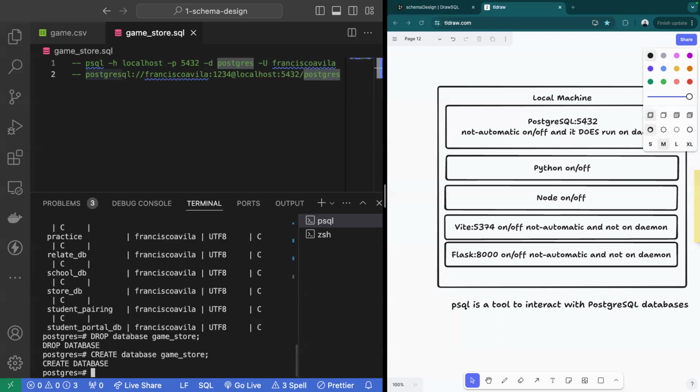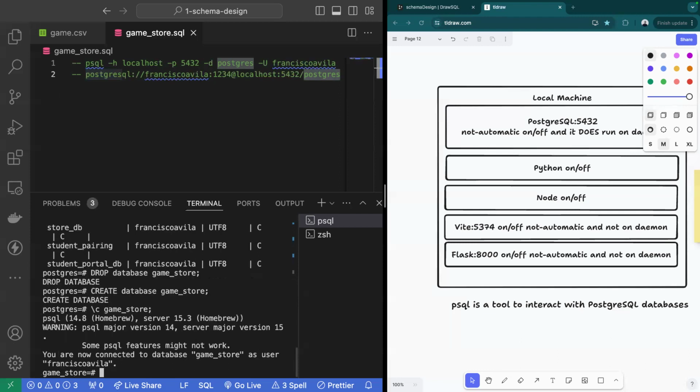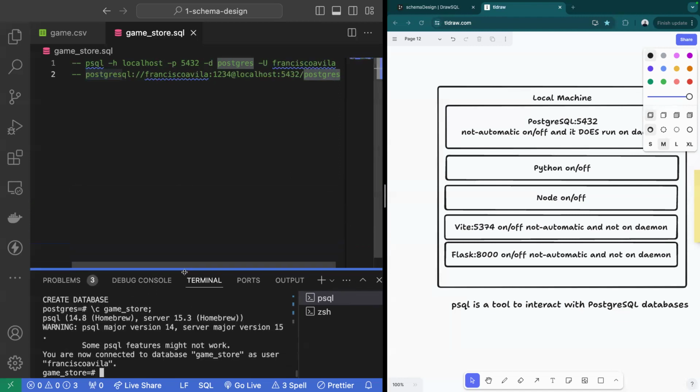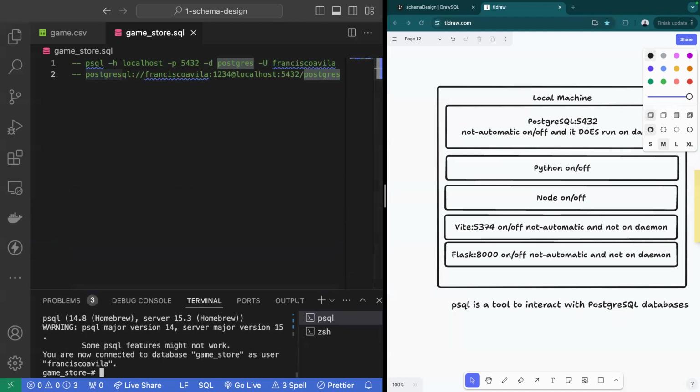I'm going to connect to said database utilizing \c, which will connect me to a specific database that I want to talk to. In this case, it's going to be game store. And now I'm in game store, logged in as Francisco Avila. Okay, great. Does anyone have any questions about how I created that database and connected to it?